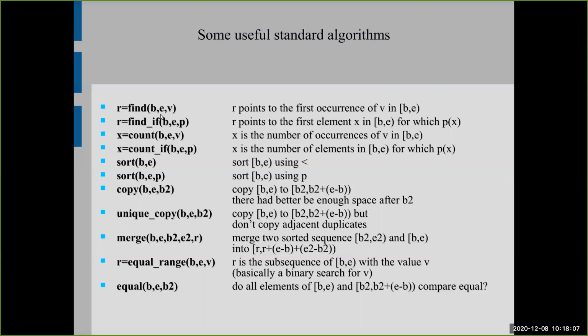And E denotes the iterator to the element after the last one which should be considered. So the algorithm processes data in a range from B to the element before E.